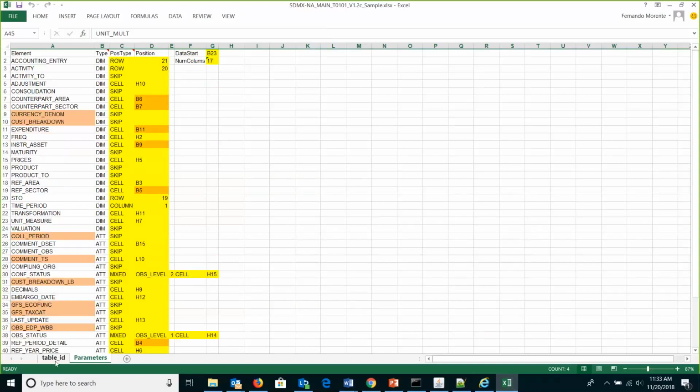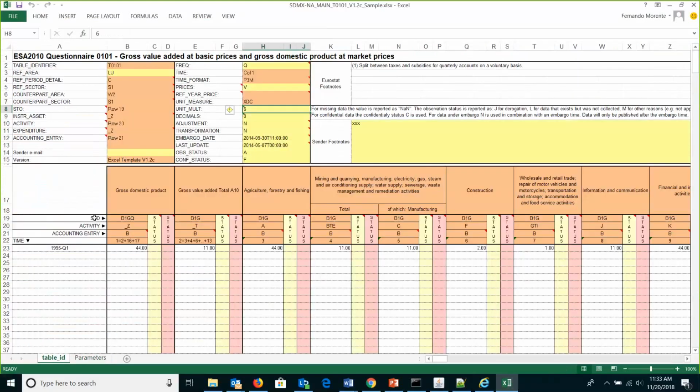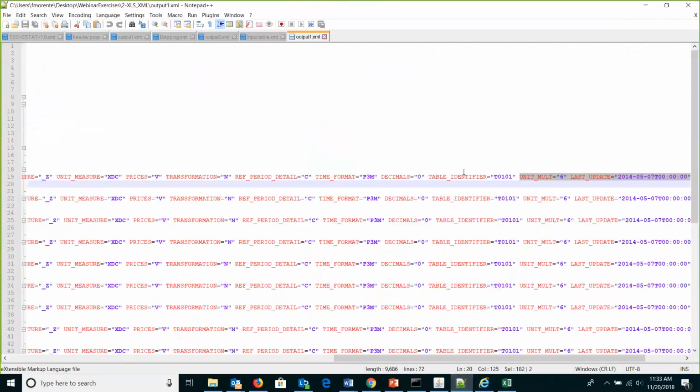Should be here. Well, it's here. Table identifier T0101, and we see that in the converted file the table identifier is that one, T0101. So yes, we can say that the conversion was fine, and we have converted from Excel to SDMX ML compact.